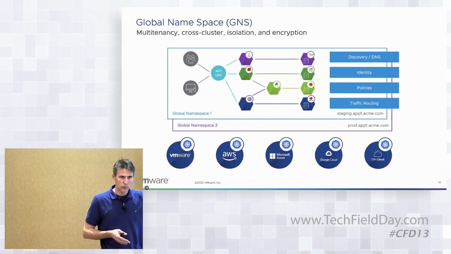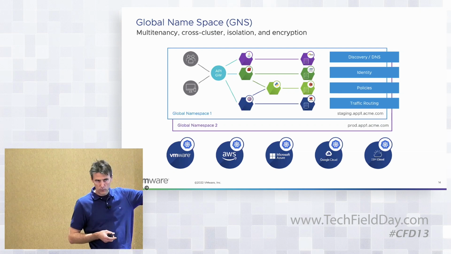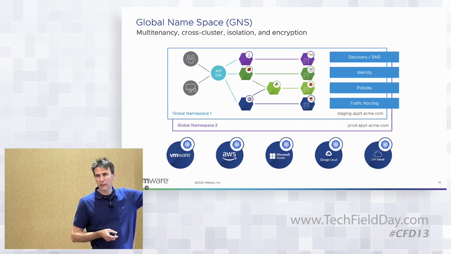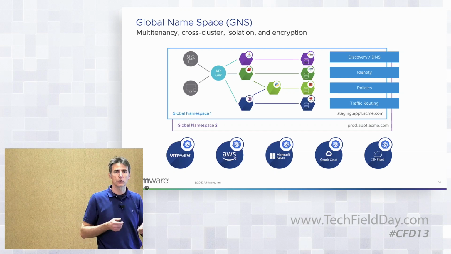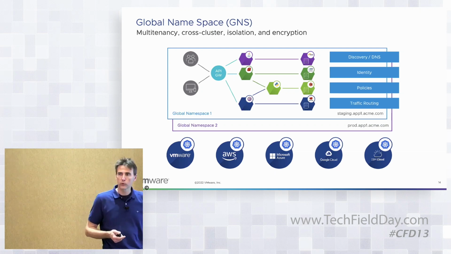So what we have introduced is a concept that is, what if you could have as many Kubernetes or modern apps clusters as you want underneath, and now we would create something called a global namespace that looks and feels and behaves as a namespace in a single Kubernetes cluster. You can deploy an app on it, and now automatically all the microservices in this global namespace are going to see each other as neighbors. They're going to do DNS lookups, they're going to be able to talk to them, they're going to have end-to-end encryption, but the reality is that they may be spread across multiple clusters.